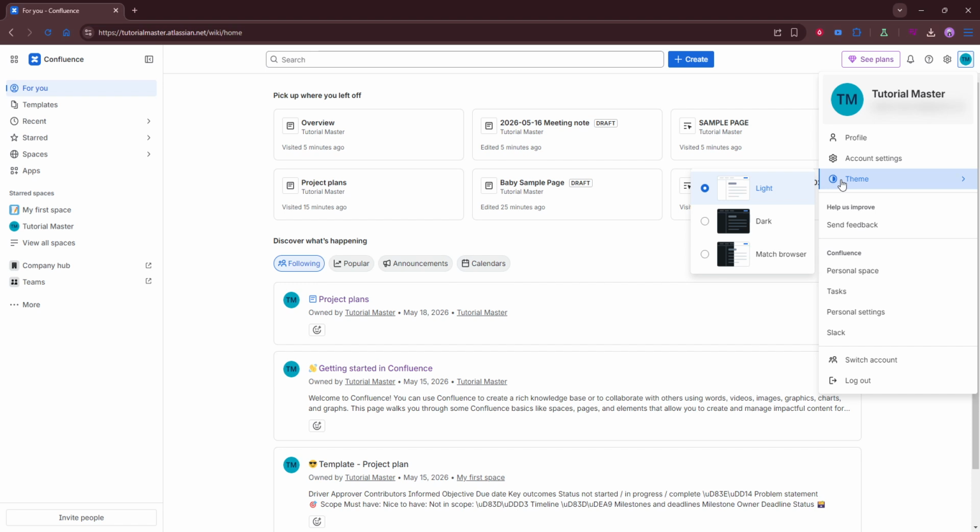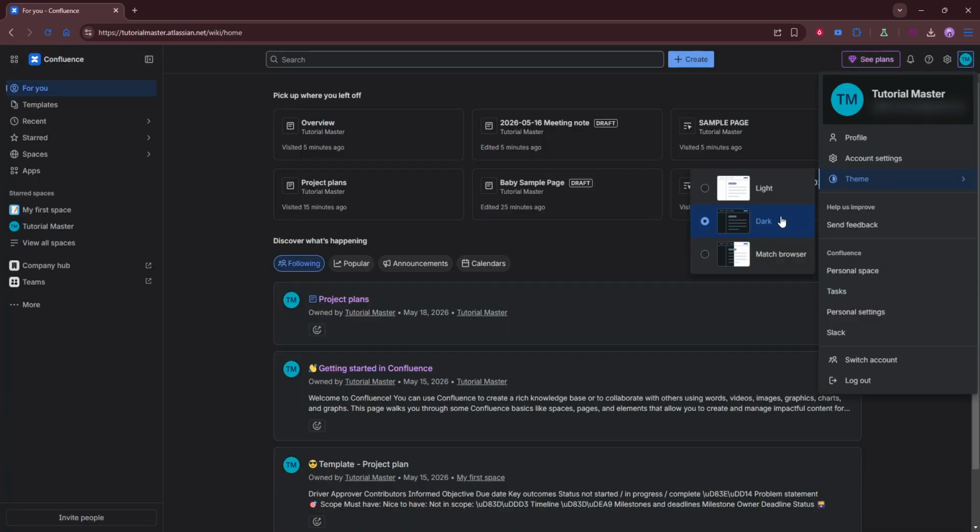Next, locate the section labeled Theme or Appearance. In some setups, it might be under Display, Look and Feel, or Accessibility, but it will clearly relate to how Confluence looks for you. Open that section, and you should see choices for color themes. Choose Dark Mode. When you select it, many interfaces will show a quick preview so you can confirm you like the look. Dark Mode in Confluence typically inverts the background to a deeper shade and lightens the text, while preserving accent colors for buttons and links, which helps maintain readability and focus.